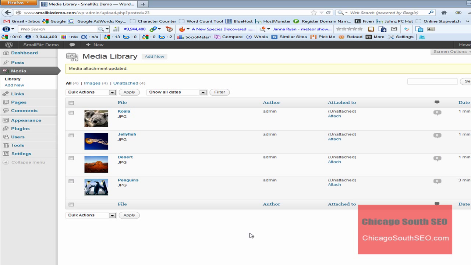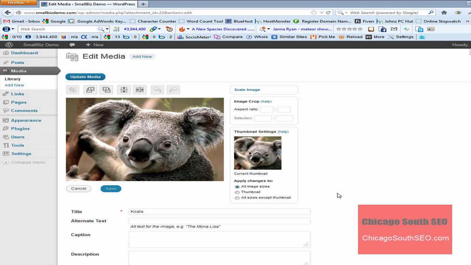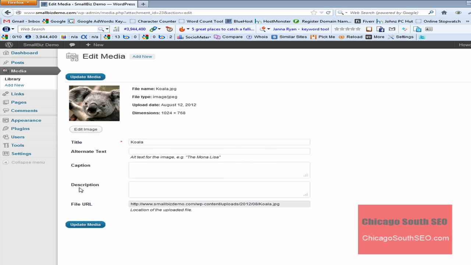So that's how you upload a picture or multiple pictures, and once you bring those pictures in, that's how you also edit them. Bear in mind that you can further edit the image, and you can do things like resize it and crop it. Let's take a quick look before we go, just so you can see all that in action. You would simply click on Edit Image, and that gives you the ability to make changes to the picture, such as, as I said earlier, resizing it, cropping it, flipping it, doing all sorts of things. That's how you do that, and when you're done, you would click Save. We're going to cancel out of this because we didn't make any changes.